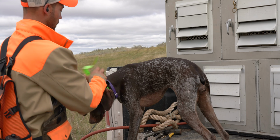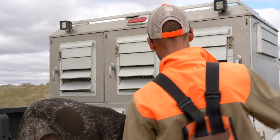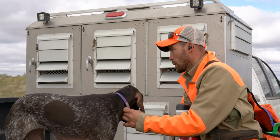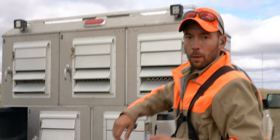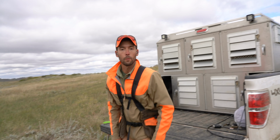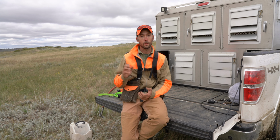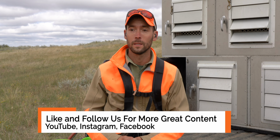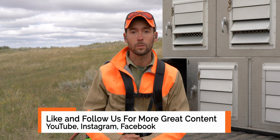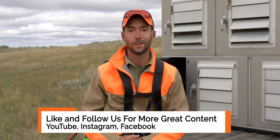Everybody's looking pretty good. The only one we've got to really watch is Quest, who has some wear on those pads, which is not that abnormal, especially since she's a younger dog. But it's a very important part of the process here. Anytime you're hunting with dogs, you've got to make sure that we are taking time to check them over, and pay attention to anything that really needs our attention at the end of a hunt. We've hunted these guys hard. This terrain isn't too bad, but there are some rocky areas and that can be tough on their pads. We saw that. Other than that, the guys are doing good.